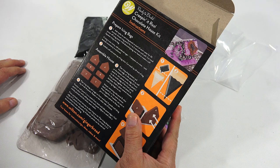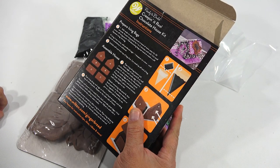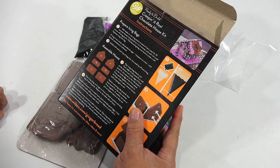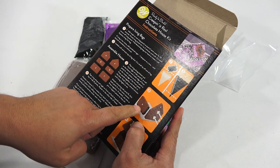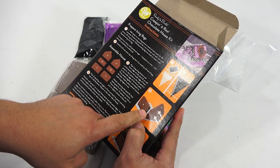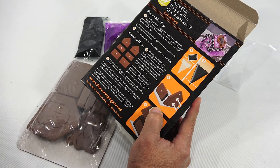Unfold cuff. Okay, I don't need to do any of that. I want to build this. Pipe icing along bottom and front edge of side panel B, as well as the bottom and inside edge of front panel A. Join pieces so the side panels on the inside edge of the front panel. Okay, so that's going inside that. It looks like they're gluing it with the black. So I will do that.